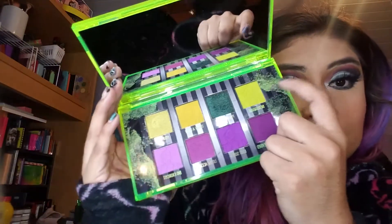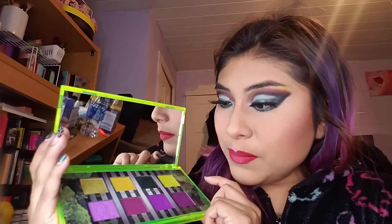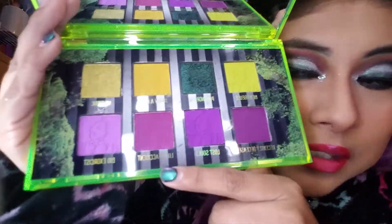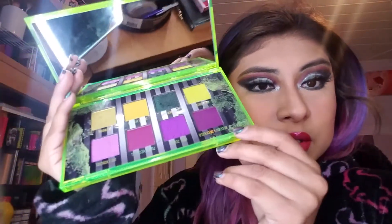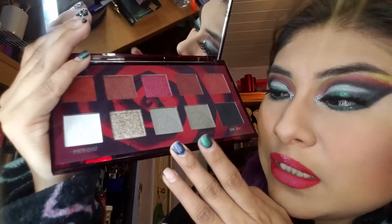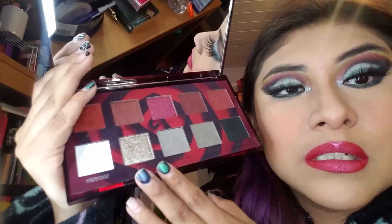Sadly you only got to see me use a few shades on this one. The mattes are hard to make work most of the time — they don't give me any color payoff — but this one worked really well. The purples look really nice and amazing. This one is slightly a richer purple than that one; this one is a bit more pinky. The two grays here — this one's a warm tone, looks kind of brown, and this one's a cool tone with kind of a bluish-grayish tint. They're nice, they're good.